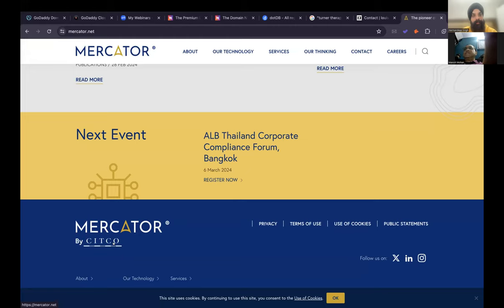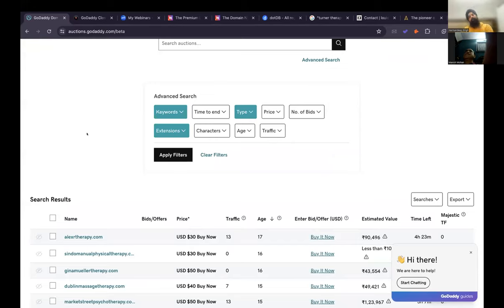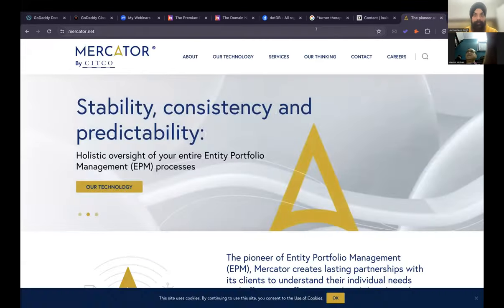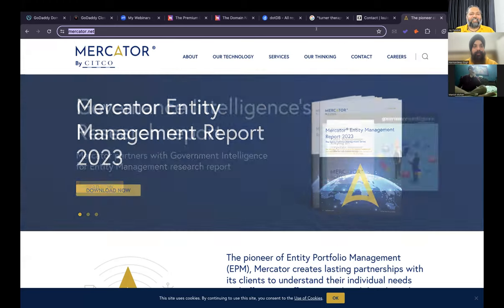And see, my friends, there are not so many domainers. Domaining community is so small. There's not more than 1,000 domainers who hunt for these domain names. And don't ever think you will not get a good domain name, because every night, lakhs of domains are expiring and you can acquire any domain anytime. And there's a disclaimer, I don't own GoDaddy, I don't own NameJet. We are just sharing our knowledge with you. That's why I'm sharing the buying price of these domain names with you, because it will help you.